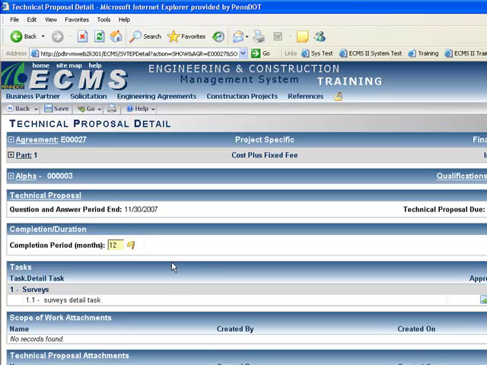it'll take me to a screen where I can actually go in and select, first of all, the supervising firm and then the selected sub. Here there's a magnifying glass. I can go in and select that from a list, select the supervising firm from a list. Here I actually can only select the firm I'm logged in as, which is Alpha. So I would click the plus button to select that firm, and then clicking on the magnifying glass for the selected firm. I can also go in and select a sub. I'll select Beta.